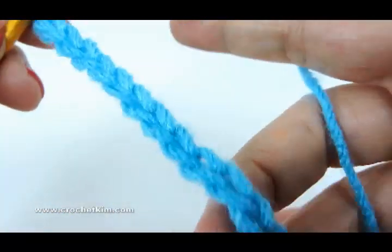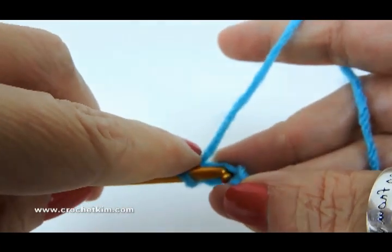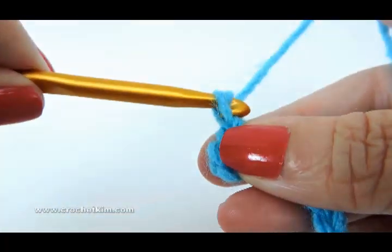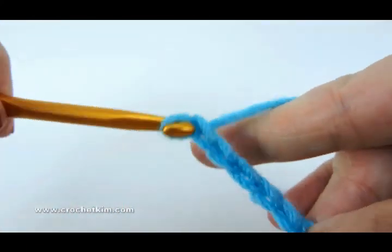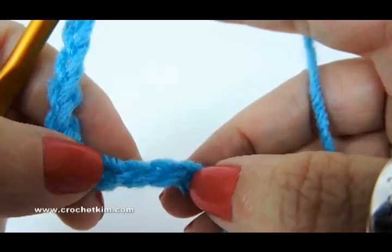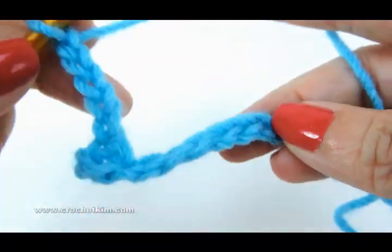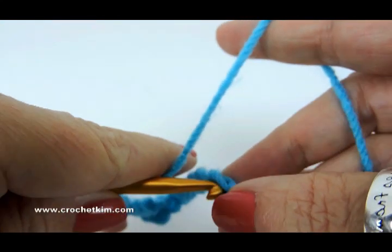So I'm going to start off with 38 chains, skip the first chain, and make a single crochet in the second chain. Yarn over, pull it through. Now I'm going to make 5 chains, 1, 2, 3, 4, 5. And I'm going to single crochet into the 6th chain from here. So 1, 2, 3, 4, 5, skip 5. Let me try that again. 1, 2, 3, 4, 5, single crochet into the next chain.